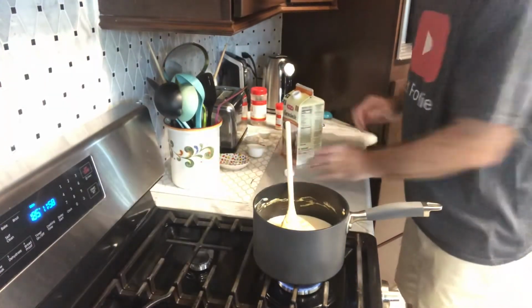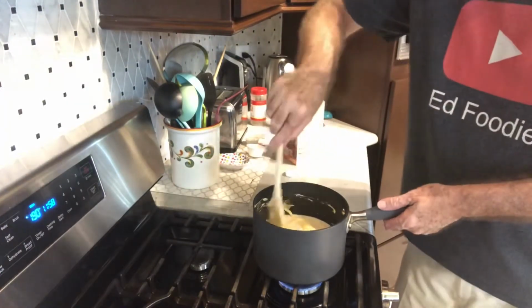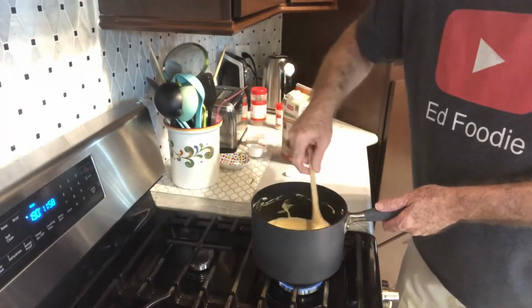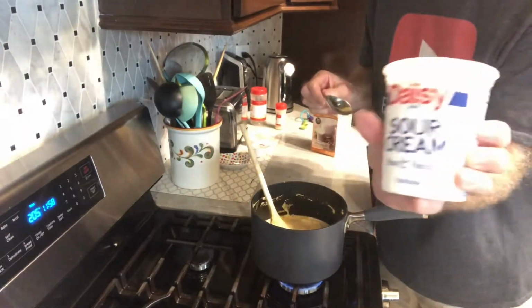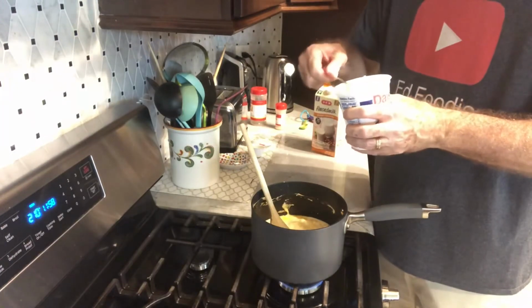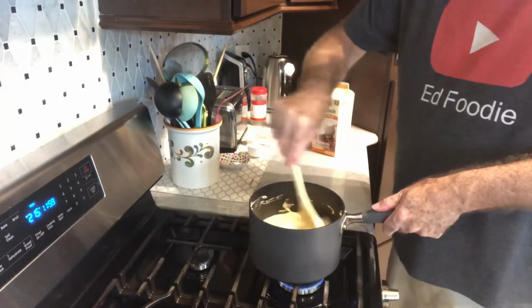I poured in there maybe a 1/4 cup. I have almond milk here, so that's even more liquidy than regular milk. And then I'm going to add a nice dollop of sour cream, maybe a half a cup. So we'll get this all heated up.